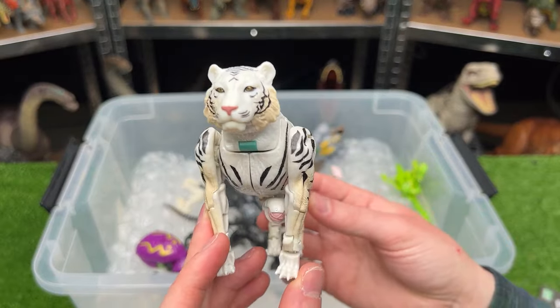And there it is, easy as that. You can see that it now has the gorilla face and it has the gorilla feet as well.